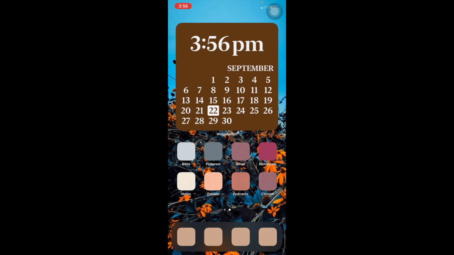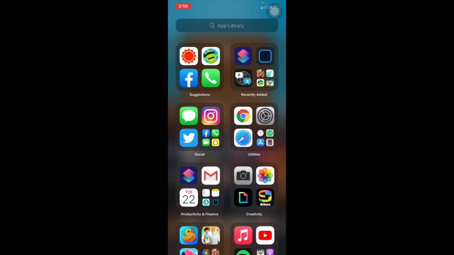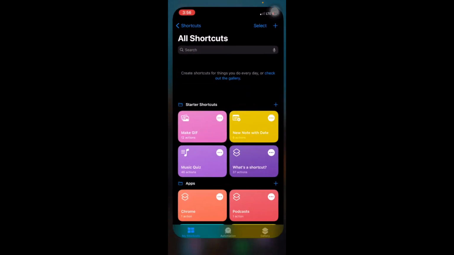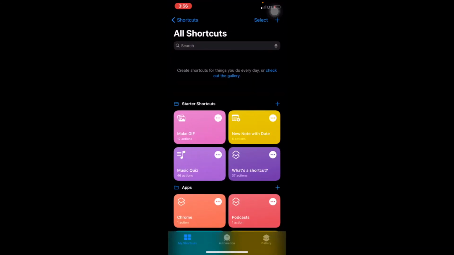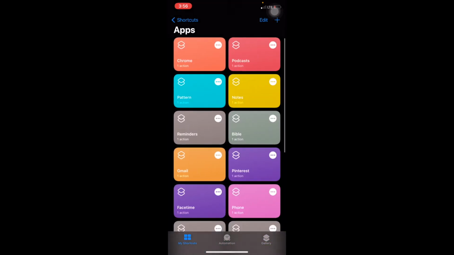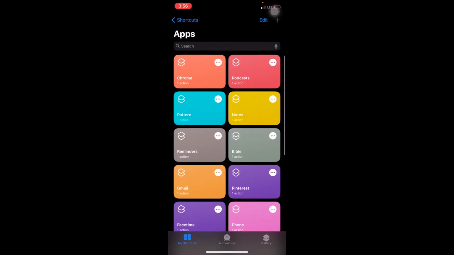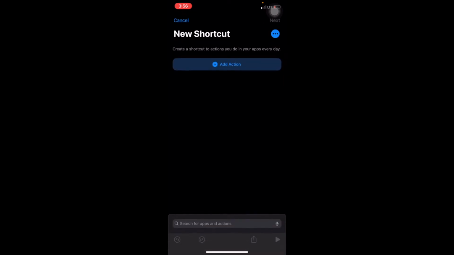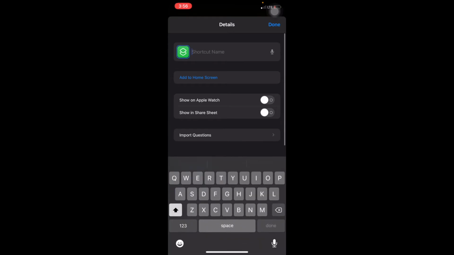And then you see on this page, I have this calendar with the time and these different apps. So what you're going to do is go to the Shortcuts app, and I actually made a folder with all my different shortcuts in it. So I'm going to make a new shortcut, and if you click the three dots, you can name your shortcut. So I'm going to name this one Class Dojo.